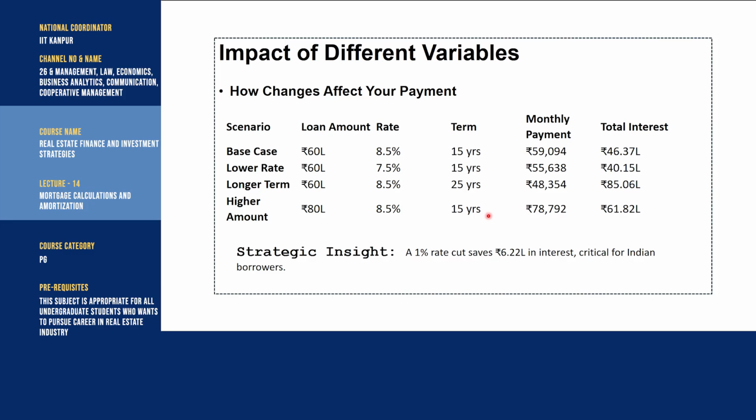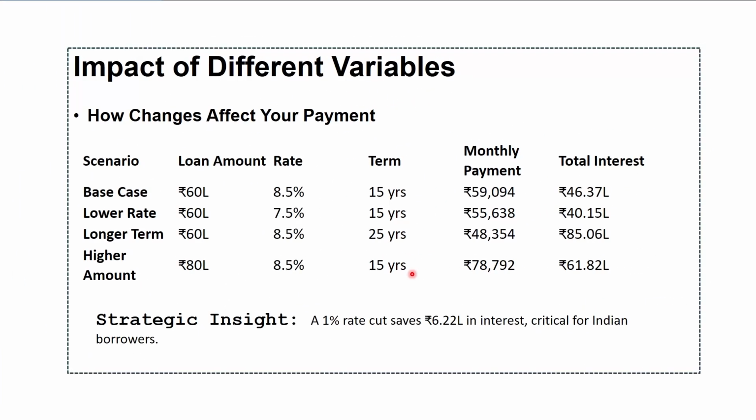In the lecture which we discussed earlier, we compared loan cost for fixed versus ARMs. Here we are quantifying rate and term impacts. So, for a Mumbai loan, a 1% rate cut could fund a child's education. That is the kind of difference it can make. But there is an interesting question which comes to mind, and I hope you will think about it.